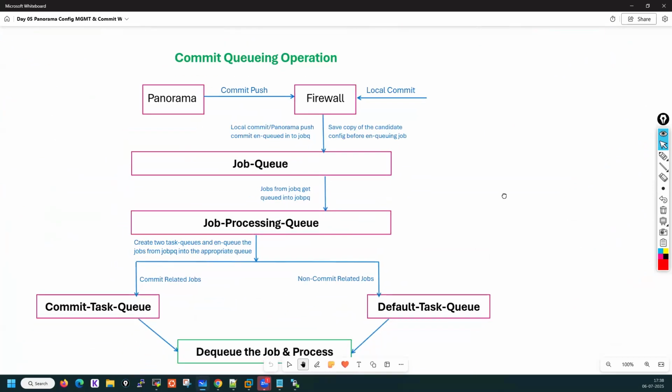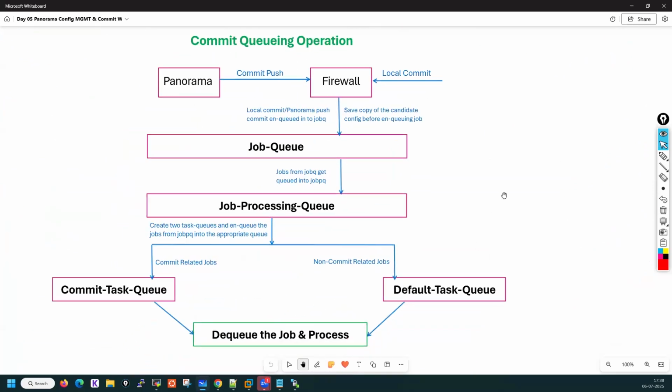Now, how did this commit queuing operation used to happen? Now, guys, tell me one thing. On this device firewall, either we can initiate a local commit on the firewall, or we can also push the configuration from Panorama, right? What used to happen? Local commit or Panorama push commit is enqueued into the job queue. So we have one job queue in your Palo Alto firewall. So those particular commits will go into this job queue.